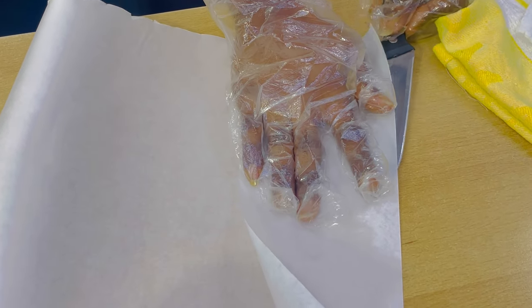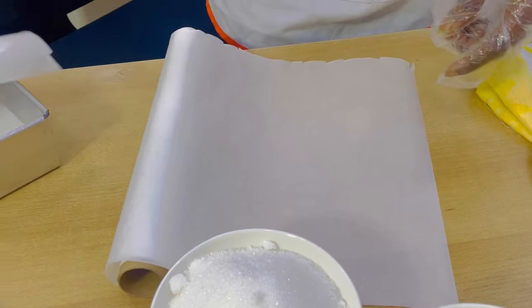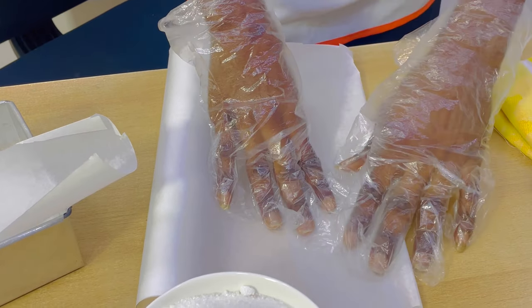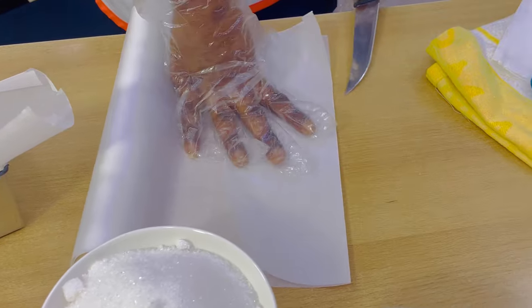You have to make sure you're getting a clean cut so that it can sit at the very base of your cake pan. We have a very first cut. I'm going to add one more. Then we can just let that sit at the base of our cake pan and also secure it with our margarine. You can use butter as well.